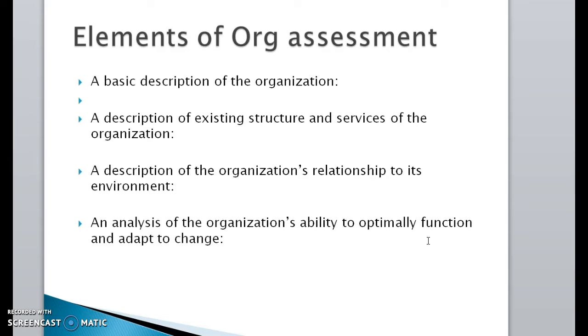You want to be able to describe the organization's relationship to its environment, so who are its clients, that's a component of the environment, where do clients come from, what community is it in. Those first three bullets are things that, again, will go pretty much directly into your proposal, but we'll get to that in another context. Then the analysis of the organization's ability to optimally function and adapt. That one is for you and me.